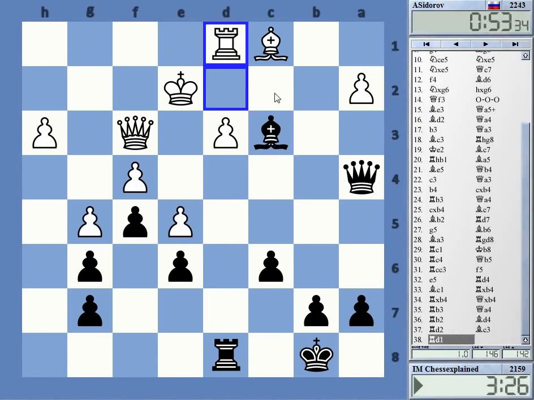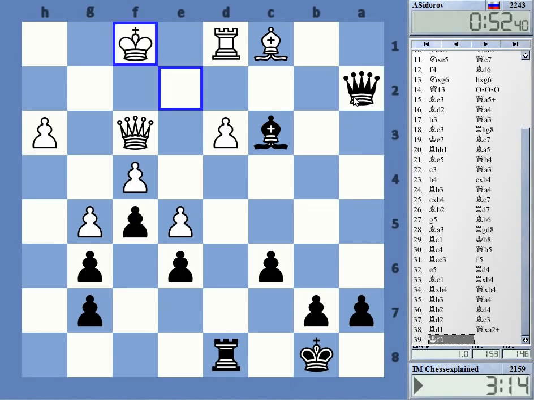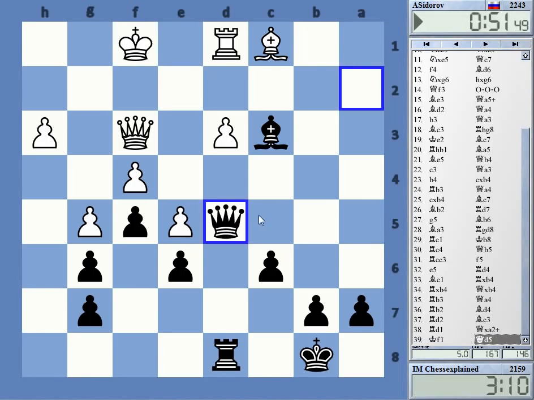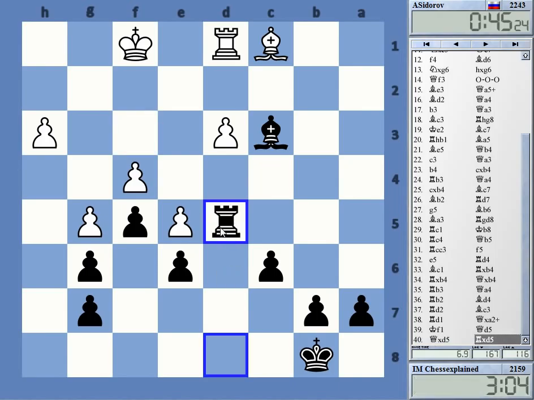Okay, I can give the check on c2. Is this better than grabbing on a2 somehow? I don't see it. So and now probably just queen d5, right? Queen trade is utterly hopeless. And how is he avoiding it? Okay, he traded the queens. So with the rook, I guess.